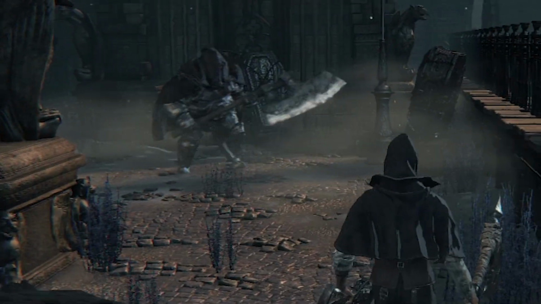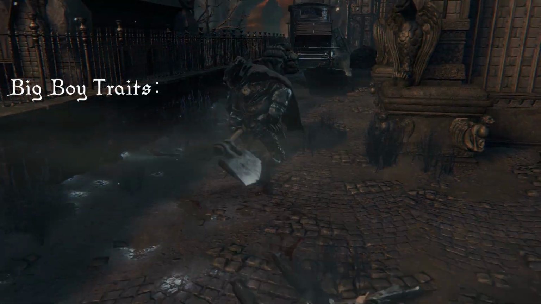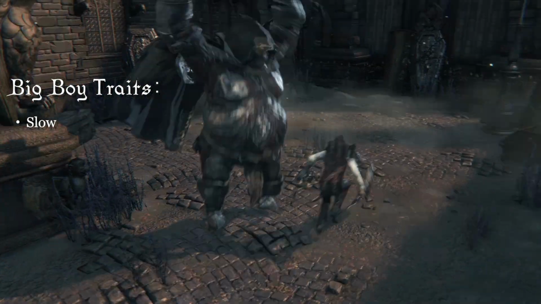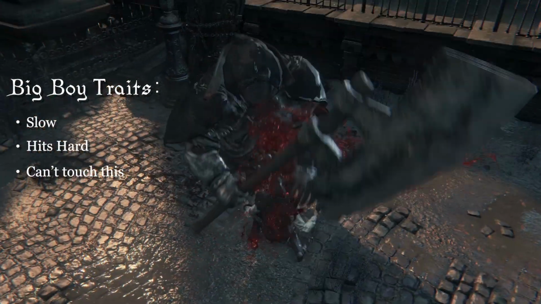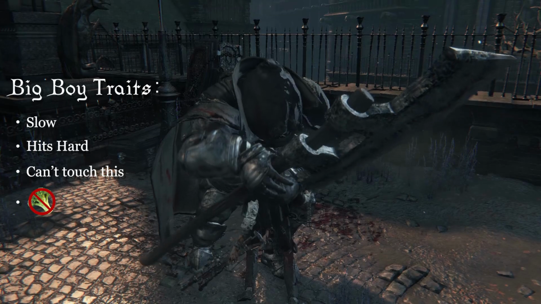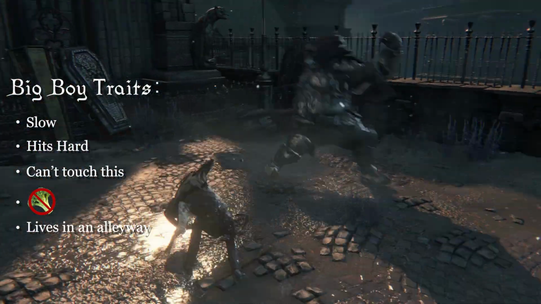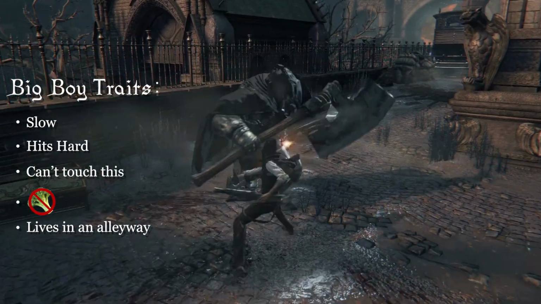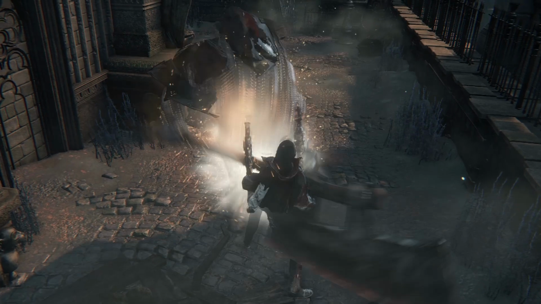Like this big boy, for example. What do you think he is here to teach us? Well, the key traits of this boy is he's a lot slower than most of the other enemies, but he's a lot more powerful to match, and he can't be staggered by your melee weapon. He doesn't like broccoli, and his area is claustrophobic and cluttered, demanding you keep your distance since dodging is so difficult. So what does it want you to do? Well, that's right, gun.